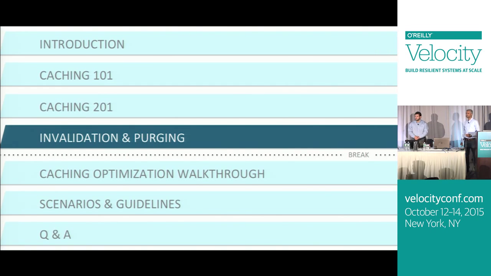Are set cookie response headers also cached? Set cookie, it depends on what TTLs you've provided in the cache directive, so cache control, expires. At the CDN, you have a lot of flexibility. You can ask it to override or to ignore the set cookie, and a CDN will strip it out before caching it. That's a good question. So the cookie is set in the browser, and I'm not sure if it will cache it. It sets the cookie when it hits the browser, but I don't know if it.